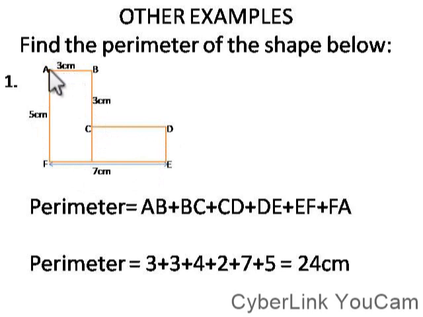Then for this one now, we have to say AB plus BC plus CD plus DE plus EF plus FA. Let's start it again. Remember, we are starting from A. AB plus BC plus CD plus DE plus EF plus FA. You stop where you started. But what we need to find here is the sides that are not given. Once we can find this side and this side, then we add everything we have there. That gives us the perimeter of this particular shape.